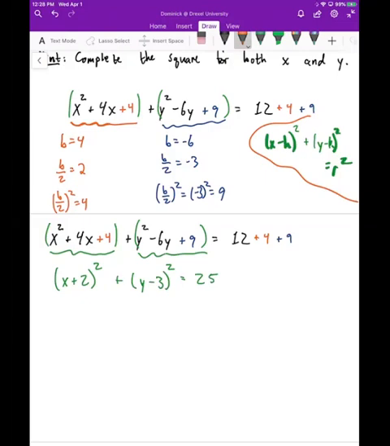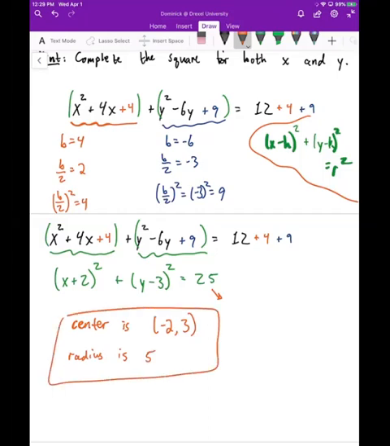Okay, so now we can see clearly the center: the x value is -2. In order to fit the formula, we need -2 there, so it's x minus a -2. And my y coordinate is 3. And of course, the radius is the square root of this thing, so the radius is 5. All right, so that's our center and radius for this example. So occasionally you may need to complete the square for this.